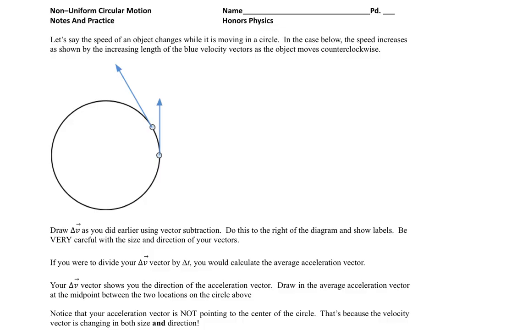Okay, hopefully you read through a couple things, and if you didn't draw your delta V yet, this is how we were going to do this. So remember that a change in velocity is equal to the final velocity minus the initial velocity. This vector right here is the final velocity, and this vector right here is the initial velocity. So if I want to do some vector addition here, I would go ahead and draw this first vector, the final velocity. And it's harder to do that in the app I use for the video, but you can do a better job of it on Notability.